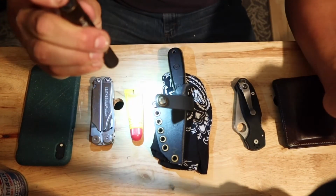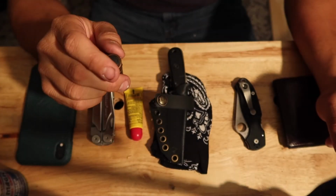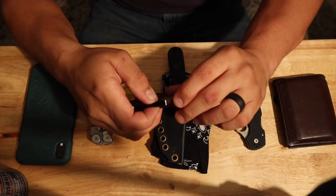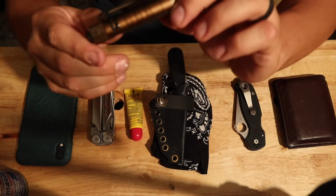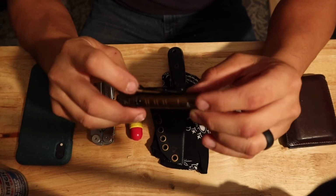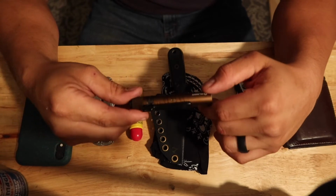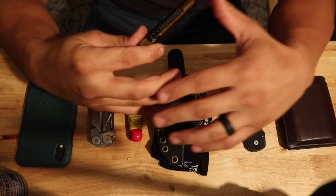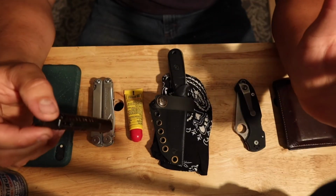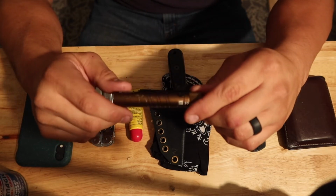It's nothing special. It has a low and a high. I believe the low is 7 lumens and the high is 180 lumens. It has this reversible pocket clip. It can clip on your pocket, and it's got a reversing one that can clip on your hat. I rarely use that, mostly just stick it in my mouth whenever I need it, but as a plumber now, I need the flashlight more than anything else. The flashlight and the pliers on the multi-tool are what I need the most out of any of these tools. But I use this every single day. There's not a time I don't use it.